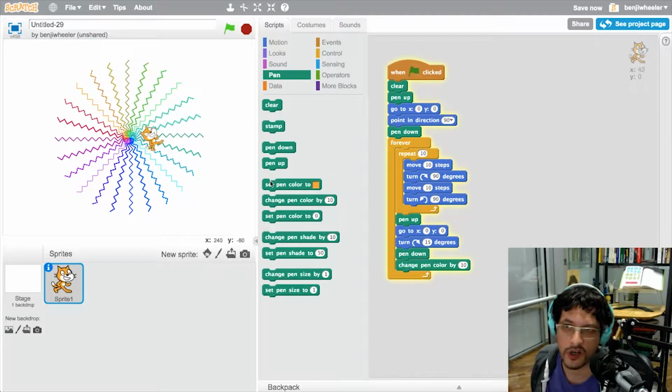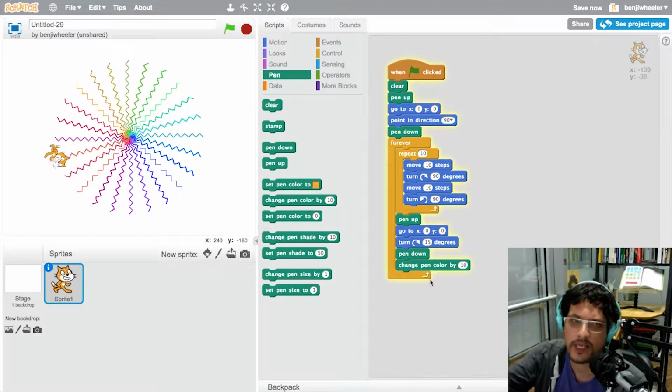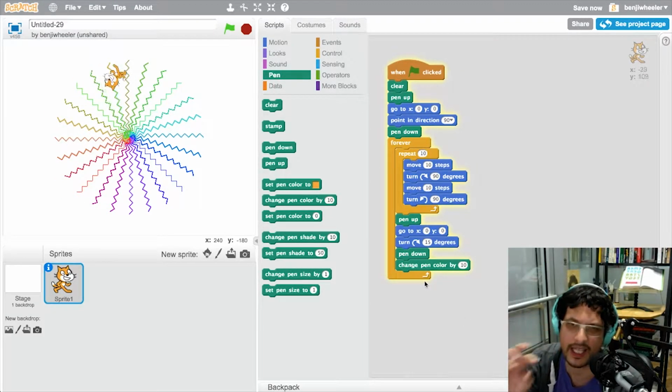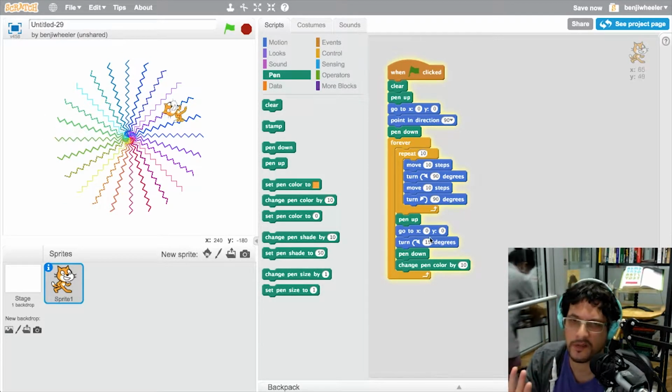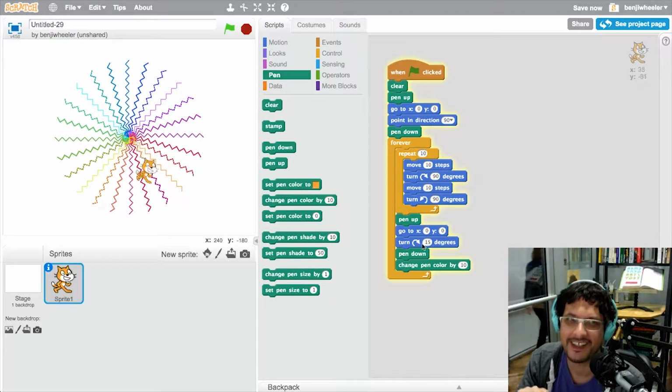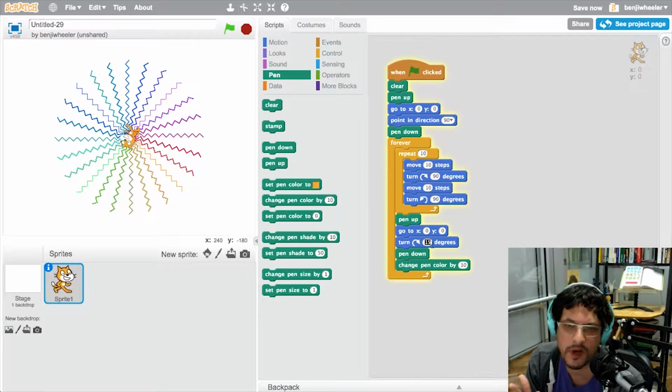One cool thing to observe is that it's turning 15 degrees, and when it makes a full circle, it's lining exactly back up with where it was before, because 15 degrees divides very evenly into 360. If that feels above your grade level, don't worry about it. You'll get to it eventually. So my idea is just to change the number of degrees in here. So let's experiment. Instead of 15 degrees, let's try 20 degrees.